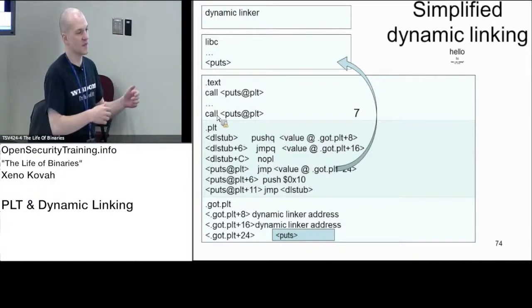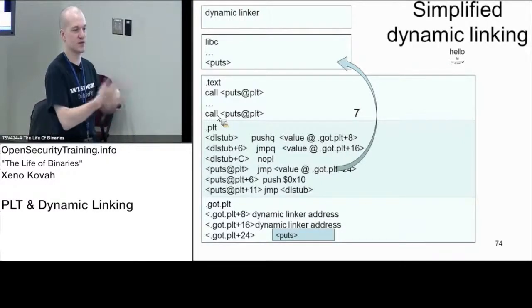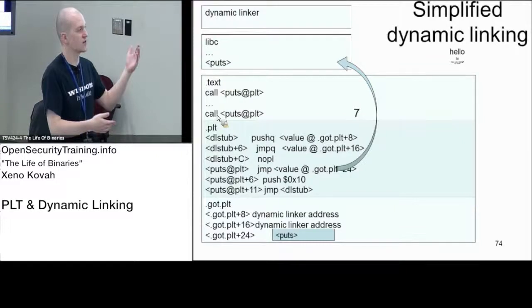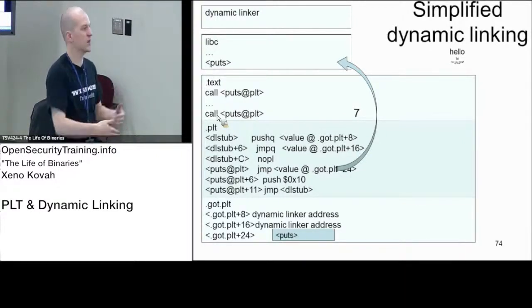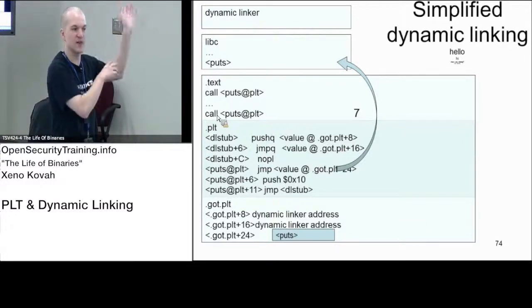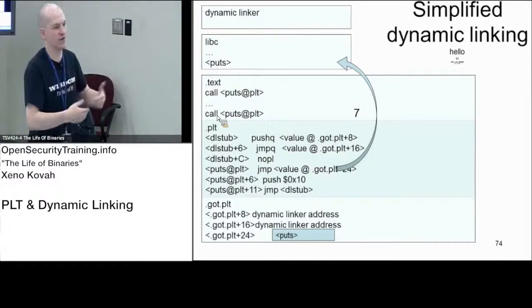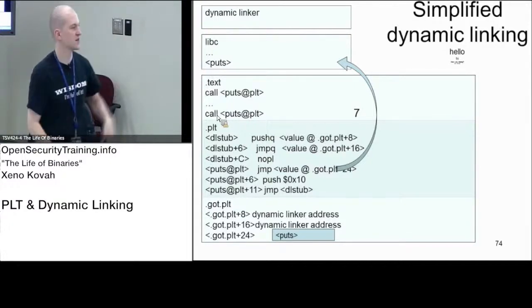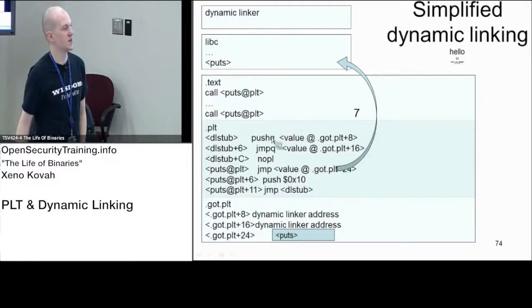Whereas with this, you start faster because you don't have to resolve all those import address table entries, but then it takes more time because every time you want to import something, you run a little bit of extra code and then call the dynamic linker. After you resolve all of them, you just run just as fast, minus one instruction of indirection to do a jump.